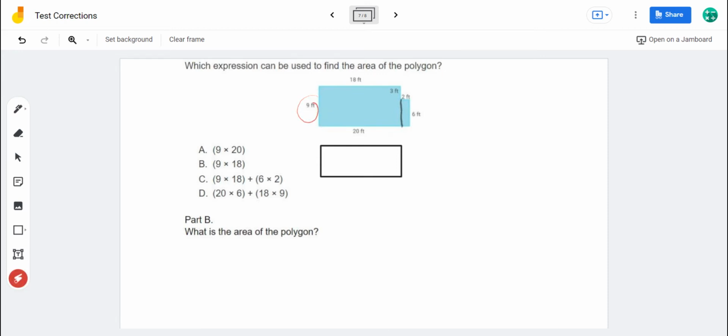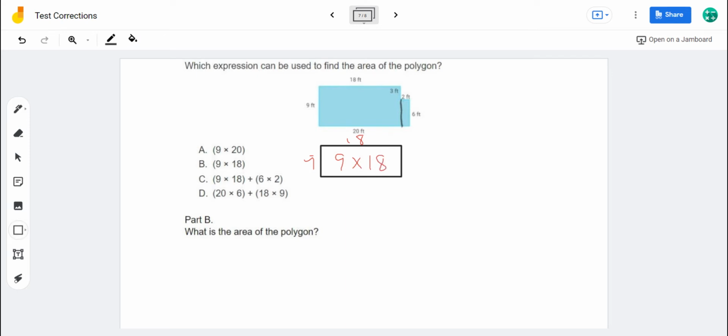The 9 is how wide it is. Perfectly, 9. So I'm going to put a 9 here. The length is how long. This is 18. Some students might have got confused because of this 20, but the 20 is the whole thing. But that does not apply just to this rectangle. Just for the length of this rectangle, it should be 18. So to find the area of this rectangle, we will do length times width, so 9 times 18.